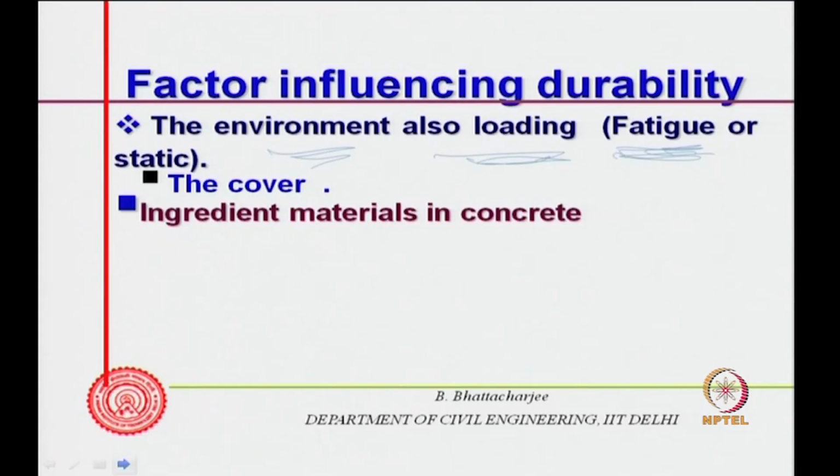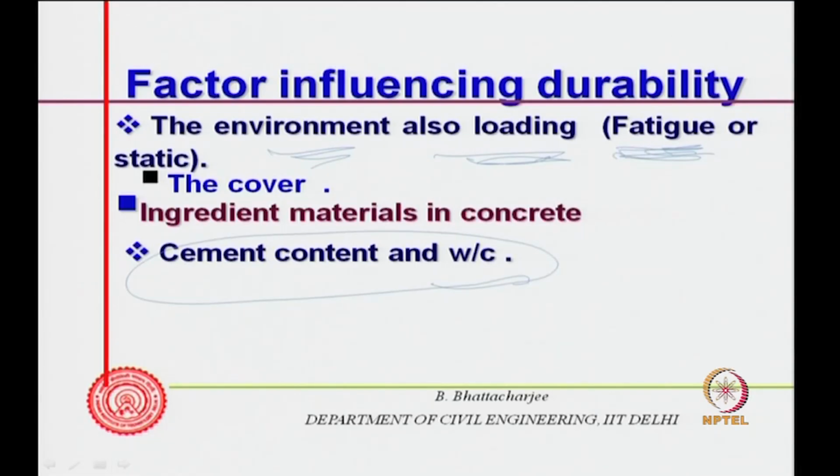The ingredients, materials in concrete are very, very important, and cement content and water cement ratio have been used as a prescriptive measure. So, at the moment, as far as ingredients in the concrete are concerned, the type of cement would be used depending upon the situation, maybe binary, ternary blends, blended cements, composite cements, which we discussed in the very first module. So, they are coming up from durability concerns, but at the moment water cement ratios are controlled and cement content is controlled by most of the codes.